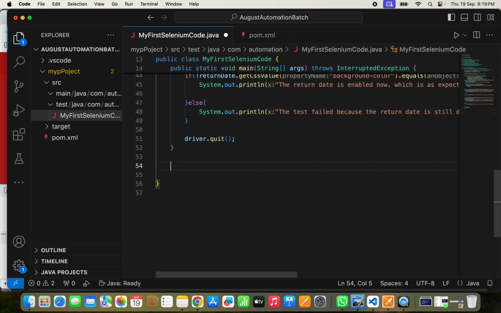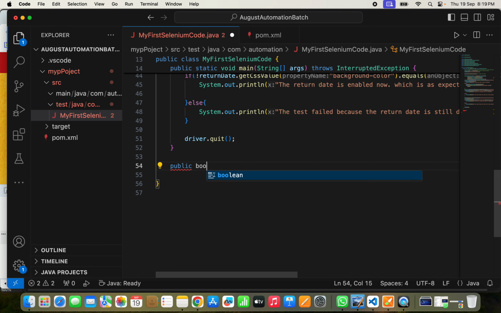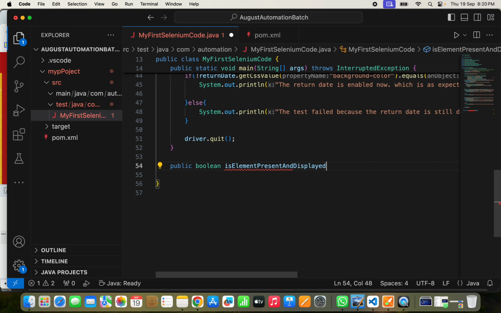Small methods we write to check some customized thing. Here we'll write public boolean isElementPresentAndDisplayed.